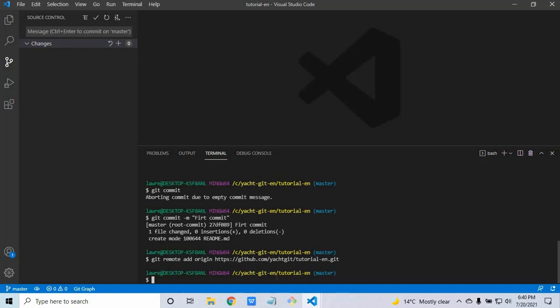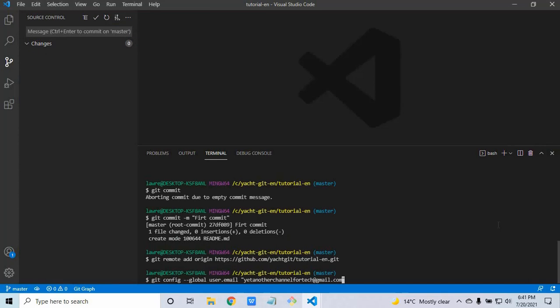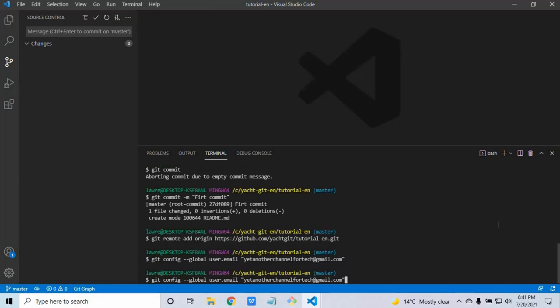With this we're going to see some other additional git commands. That is git config --global, because we're going to input some user data, and we can say user.email. With this we're going to set the email of the user we want to use to access the Git system. In this case, obviously we're going to use the same email that we used to create the account, and we can repeat this command with the name.